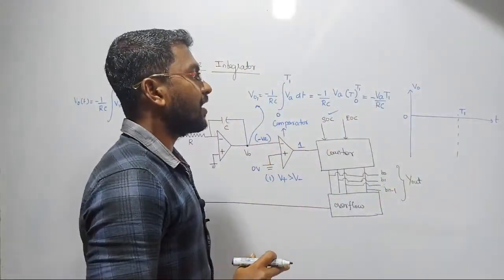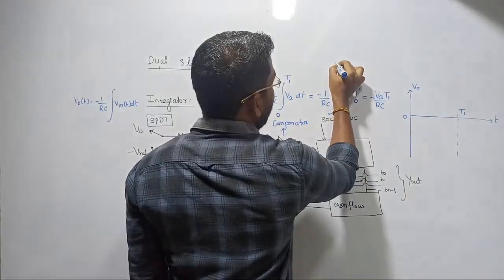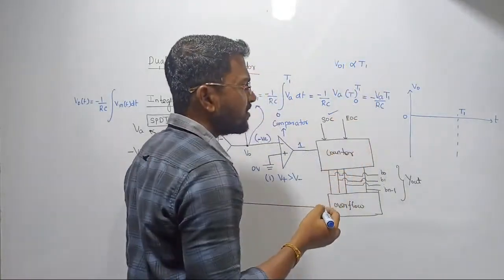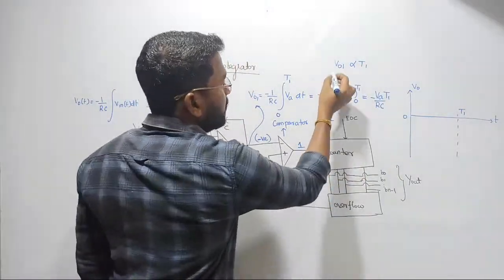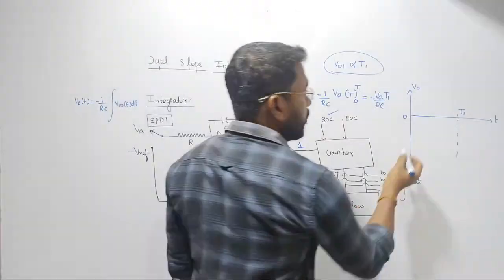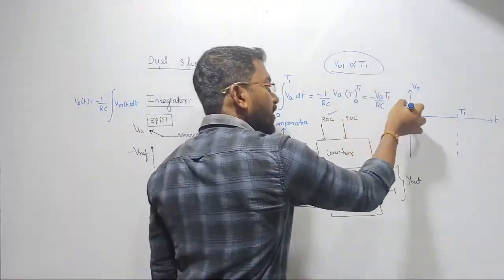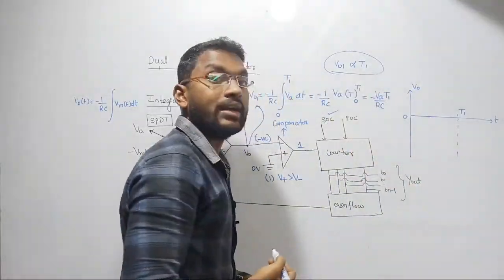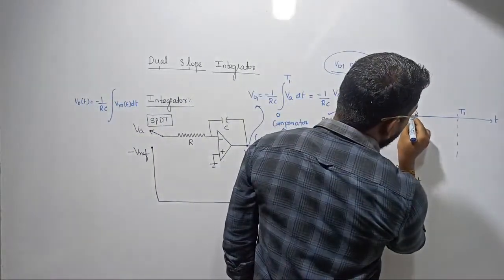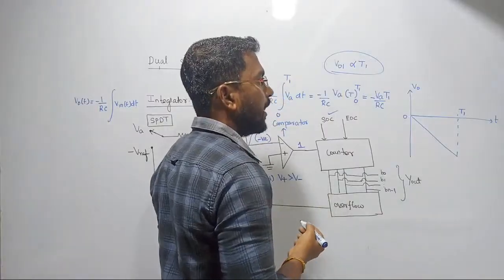Second conclusion, if you observe, I said VI is constant, RC also constant. So can I write like this? V01 is directly proportional to T1, T1 in the sense 0 to T1. It clearly denotes it's a ramp type of signal. In the x axis, T increases, and the y axis depends on T, so of course we are going to get a ramp. That is called the slope. So now you are going to get one ramp signal in between the period 0 to T1. I'm getting some ramp, but that is a negative ramp.